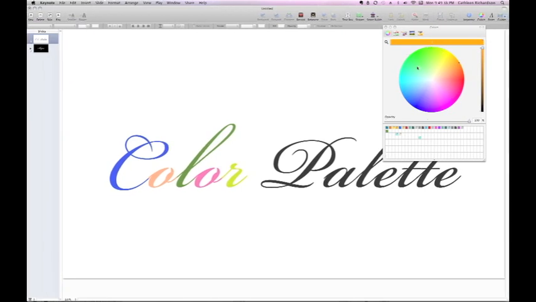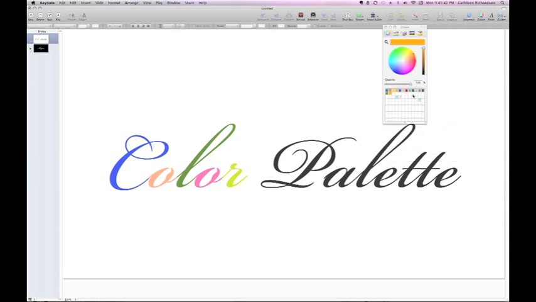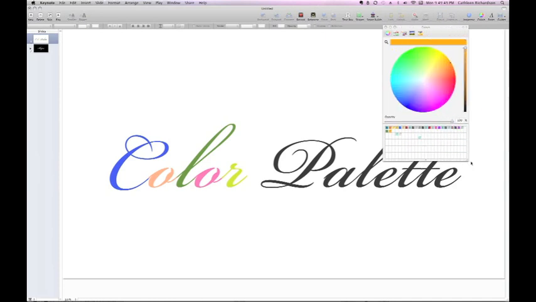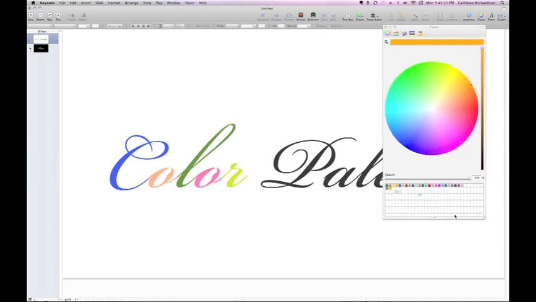Well, once you get a color, you can grab it and drop it down here into your little chiclets. By default, when you open up your color window, it probably looks a little bit something like this. But all you have to do is grab the little dot and pull it down. You can even pull your slider out and make a bigger window. That way you can have more spaces.